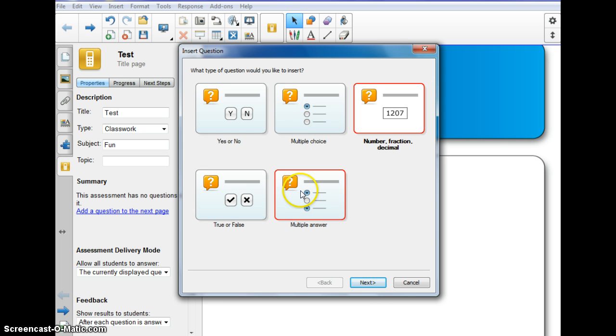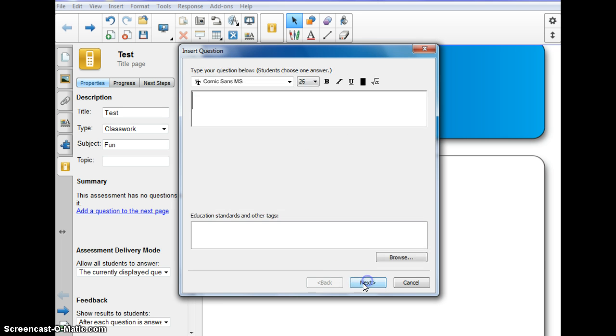And then there's true false and then multiple answer. This is the one that we're up in the upper grades going to tend to lean towards more, because of the PARCC assessment. Now there's more than one choice, so we're typically going to be in this multiple choice, multiple answer box. But again, any of these will be appropriate depending upon what you're using this for. So I'm going to go ahead and click, let's just do a multiple choice for now.